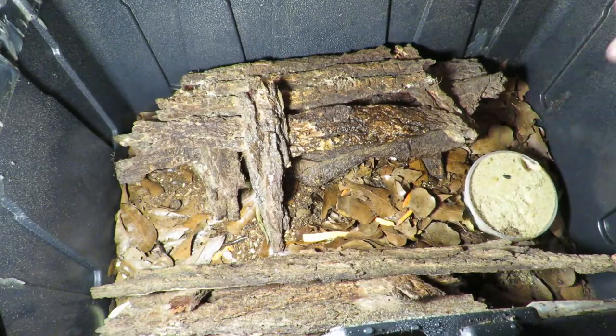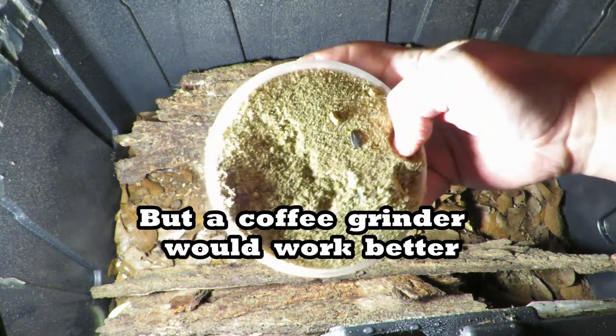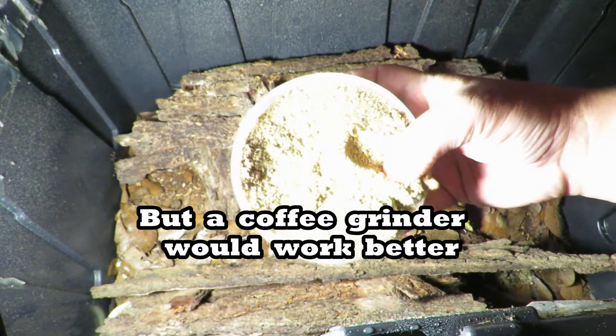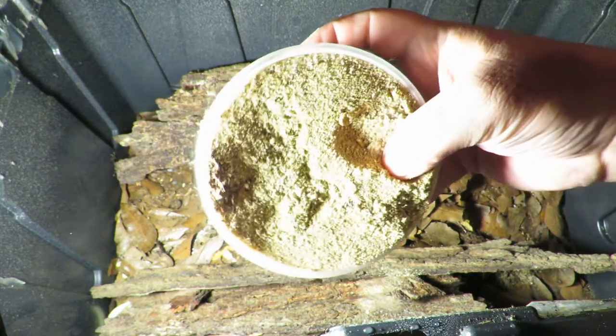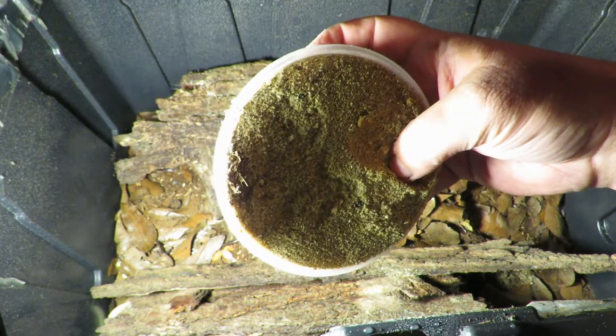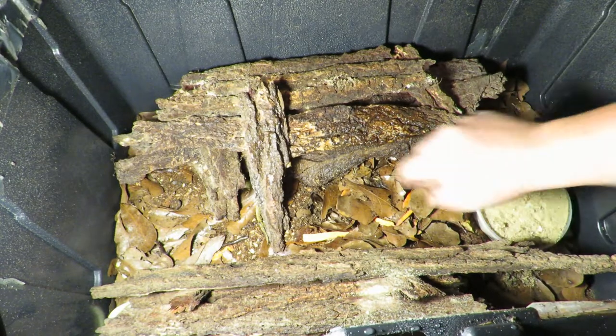Another question I had is, what do I feed the roaches? I make my own dry food. It's a mix of non-medicated chick starter, rabbit pellets, and rolled oats. Some people add more ingredients than I do, and some only use chick starter or rabbit pellets. It's really up to you to find out what your roaches like and decide what's best for you.